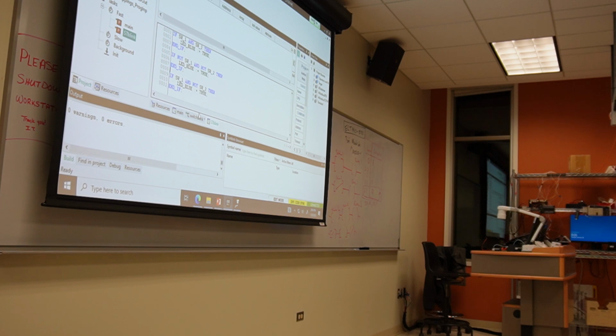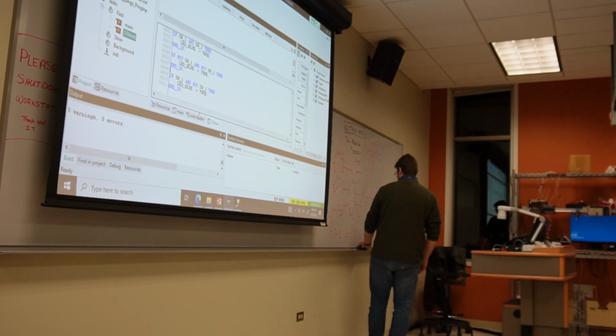Which in this case would be if 1 is off and 2 is on, then it's off. So that's the only state in which it's off, basically. Because if 1 goes on, it stays on. If 1 and 2 are on, it's on. I'm gonna make a more complete list.